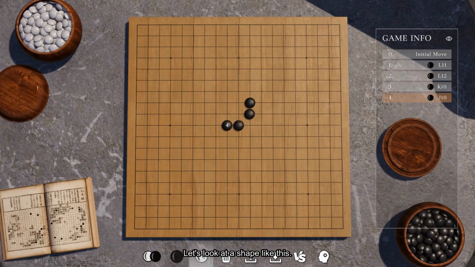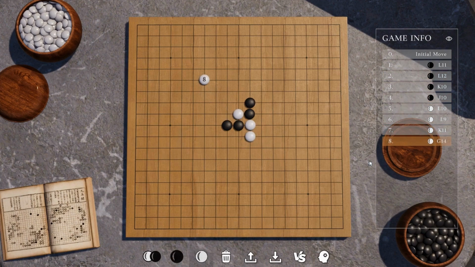Let's look at a shape like this. How should black capture this white stone now? If we use the ladder method we learned before, we'll find this white stone acts as a ladder breaker.